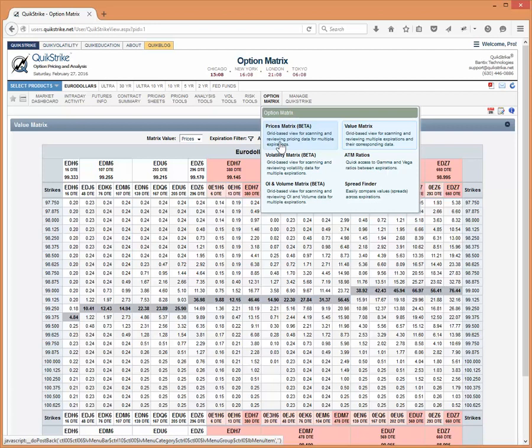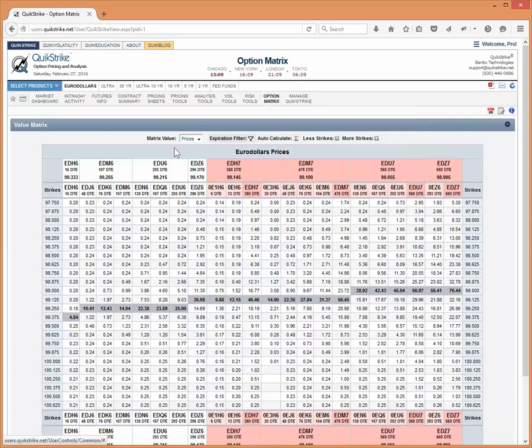And we just felt like it made a little more sense to finally go this route because we are going to try to expand the matrix functionality as much as we possibly can because I really find them to be very useful when looking at things in the aggregate. Okay, so prices, volatility, open interest. Let's take a look at the prices.